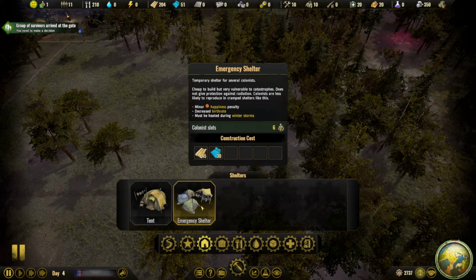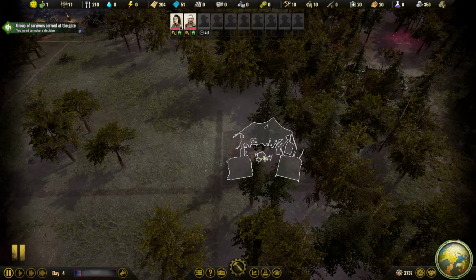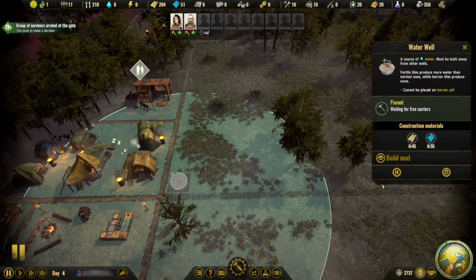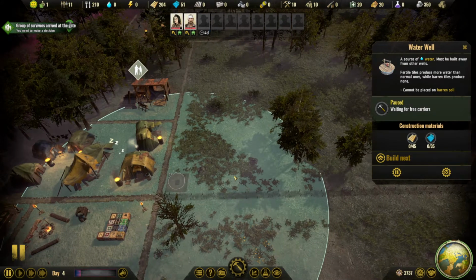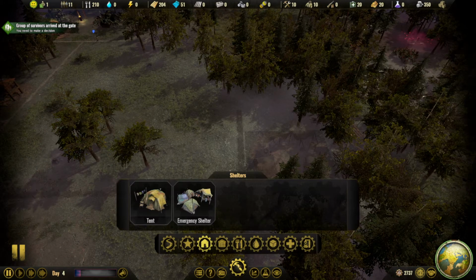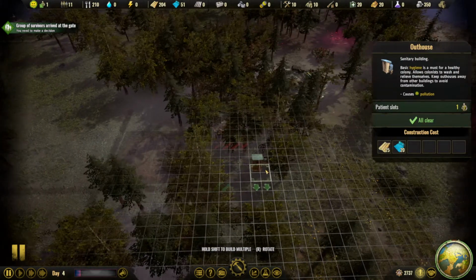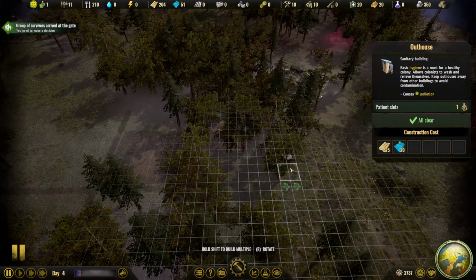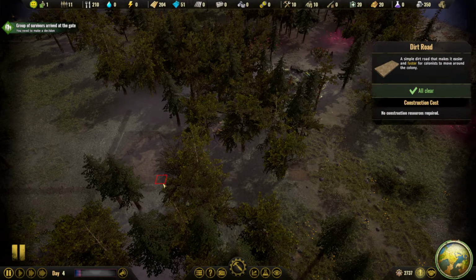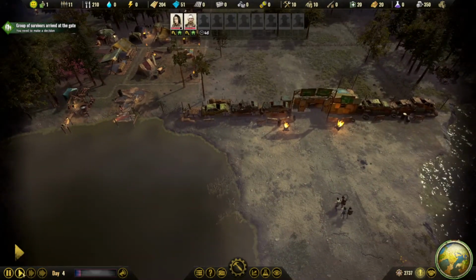I don't know how many people it's going to be, so I will put down the big shelter here. And then probably need to move. Well, that's fine. They can walk over there and grab the water. I probably should have built it over here on their side. But I do want to do an outhouse on this side for them to use the bathroom. Maybe a little bit farther away, so it's not super close to where they sleep. There we go.